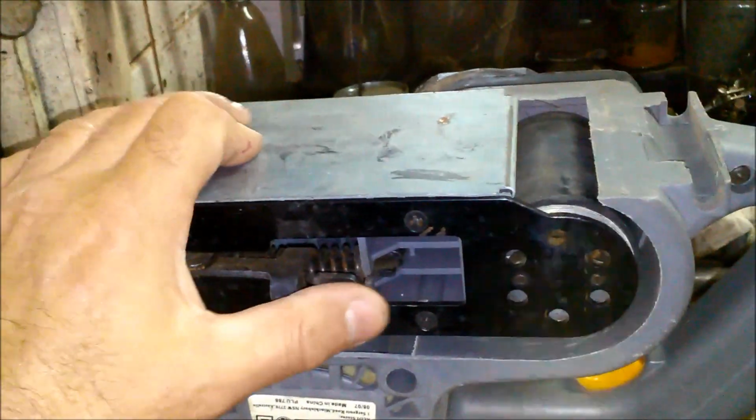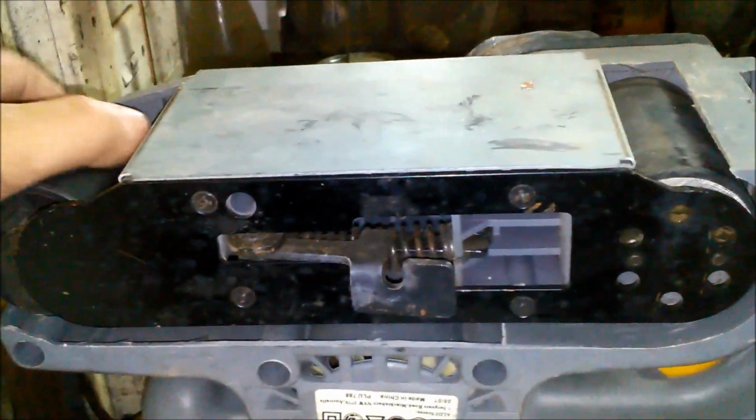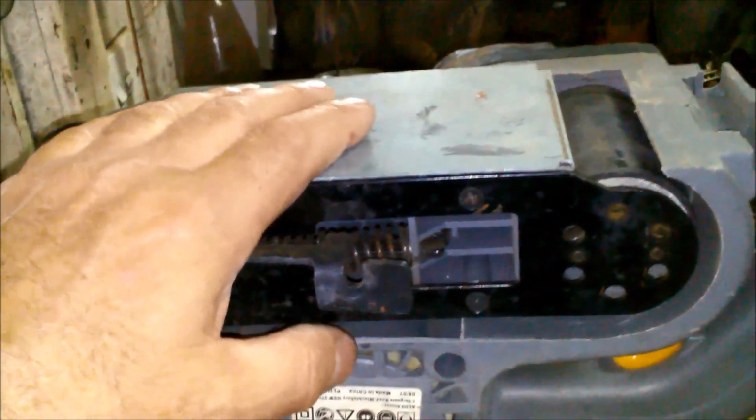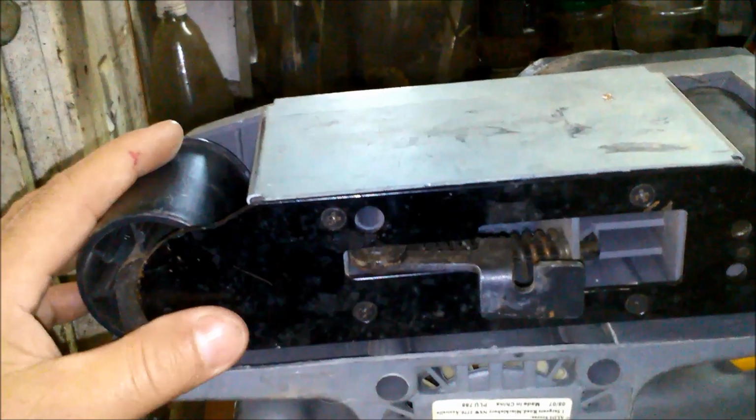Yeah, today we're just doing something different. On our old house we had a few cracked floorboards, so we've gone and replaced them, and I've just noticed that we're out of sanding belts for our sander. Now this particular one, I think they're 21 inch, sanding 21 by 3 inch.